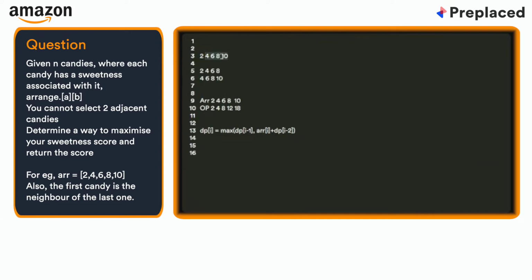I will repeat the same process for this particular array. So whatever maximum I get for this one, I will compare the first array's maximum and second array's maximum, and whichever one is the maximum, I'll be returning it as my final solution.